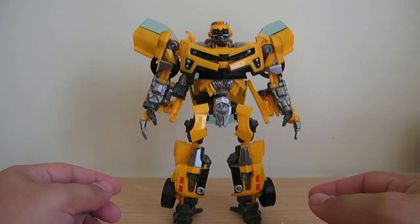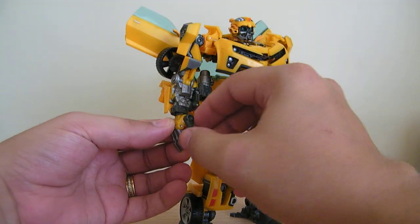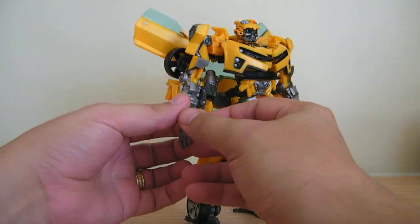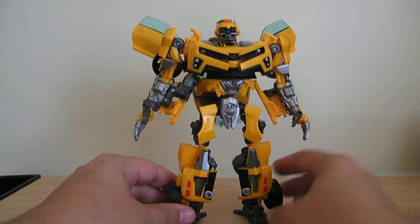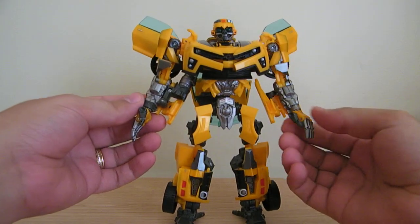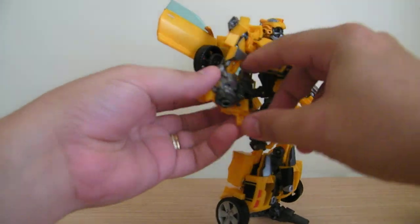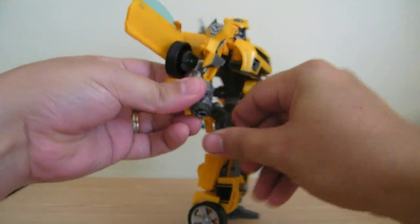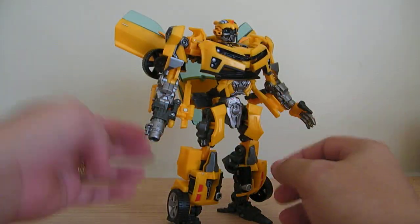You can see I now have both hands on him — I finished that mod. His thumb still moves independently, and it's still a completely poseable hand over here. So he now has two hands, which is awesome. The hand just pops off and you can still use the cannon. I don't have the missiles out here with me, but the missiles just plug right in and still fire just like they used to.